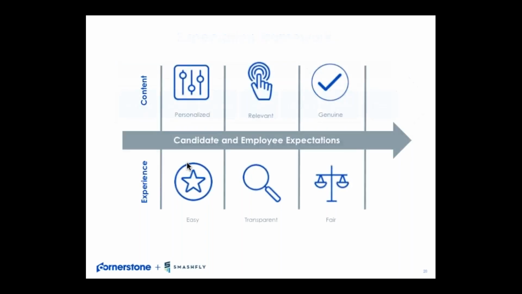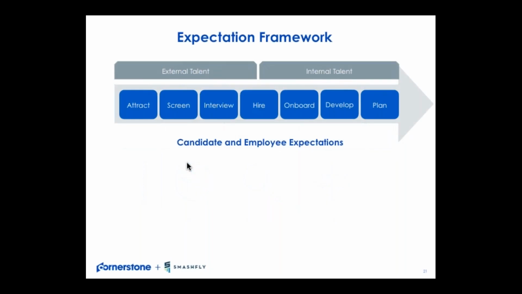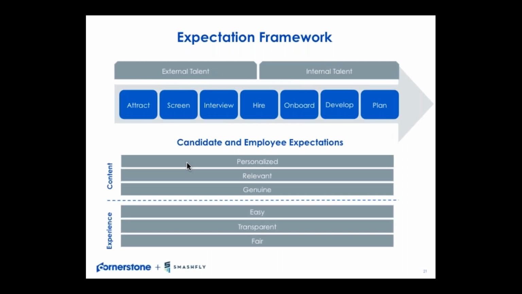And so keeping in mind that previous slide's content and experience, let's overlay that with the hiring process today, right? If we look at the external talent along with the internal talent, and we look at that all the way from attract to plan, you can see that the same content and the same expectations are true. Both your employees and your candidates want personalized, relevant, and genuine content and an easy, transparent, fair process. And that goes across your entire life cycle. And so what we're going to really dive into today is what does that mean? And at the end of today's presentation, we're actually going to give you actionable steps that you can take in each and every phase of your hiring process to give them the content and the experience they're looking for.